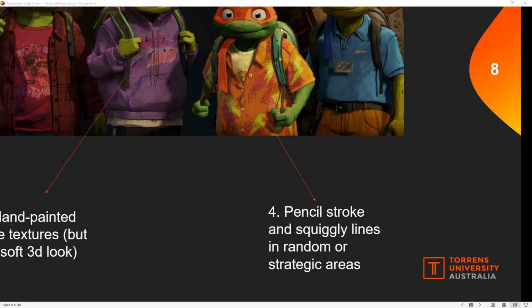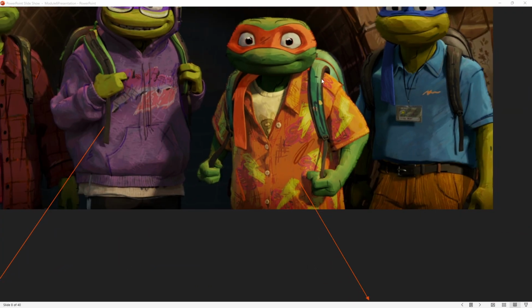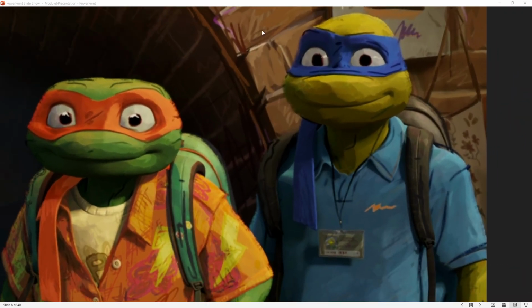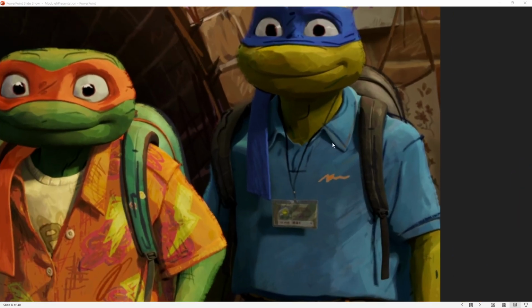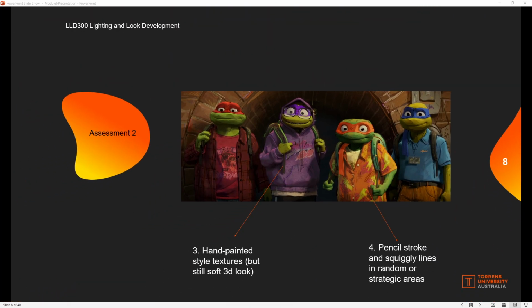So random lines, okay? Strokes or lines across different parts of your model. I like this. Notice that you have that. It's not random, it's strategically placed, but you just have those things. So notice now, in terms of shading, you have those squiggly lines, okay? Even those, notice that you have those. So are these two instructions clear for everyone in terms of the look?